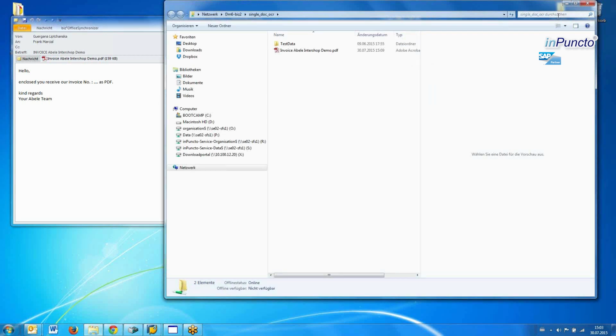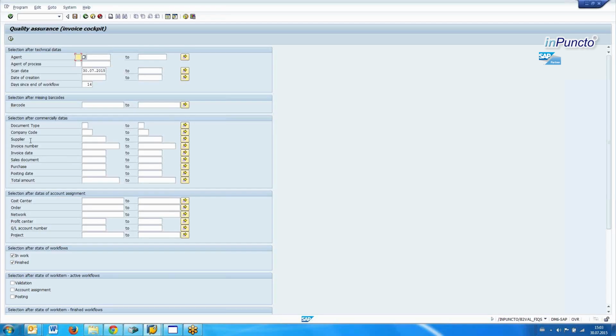it analyzes if we have new input, it reads out the input, takes the invoice, and starts automatically with the complete OCR, starting the workflows, and so on. The process behind this step is completely the same as we've seen in the two videos with invoice with purchase order or without purchase order. Have a look at the invoice cockpit.